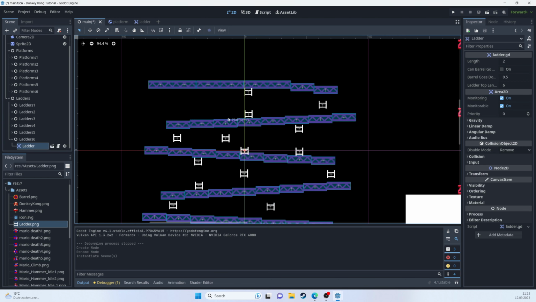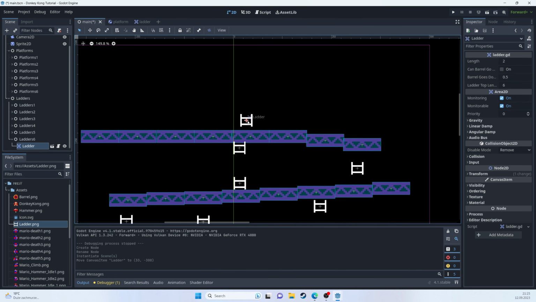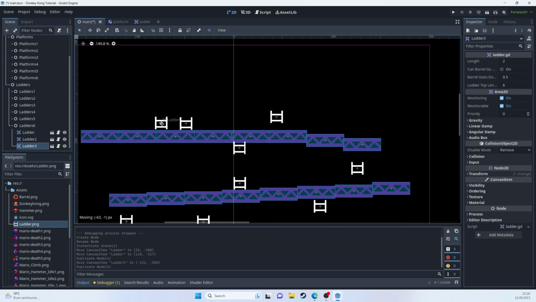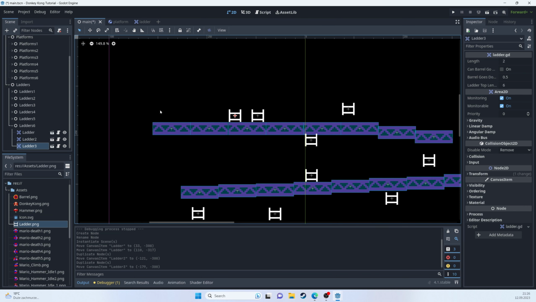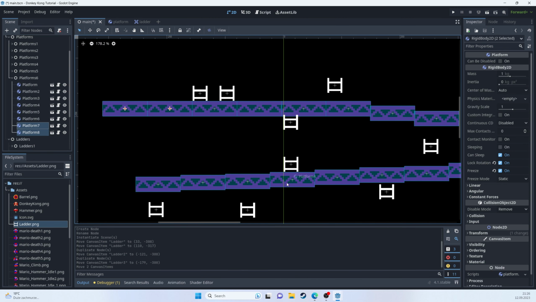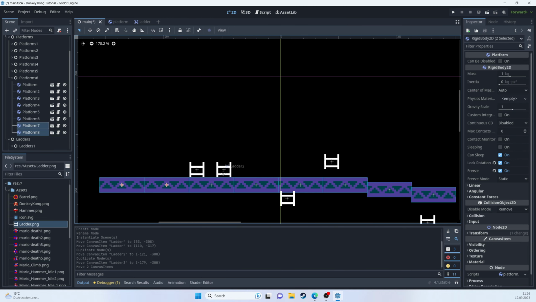Control Shift A, and we need a ladder somewhere here, maybe even here, and then another one here and here. Let's bring that in. We're trying to avoid any gaps between platforms on the same level.